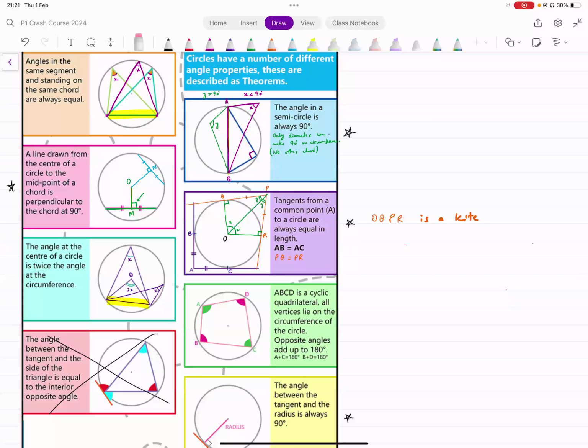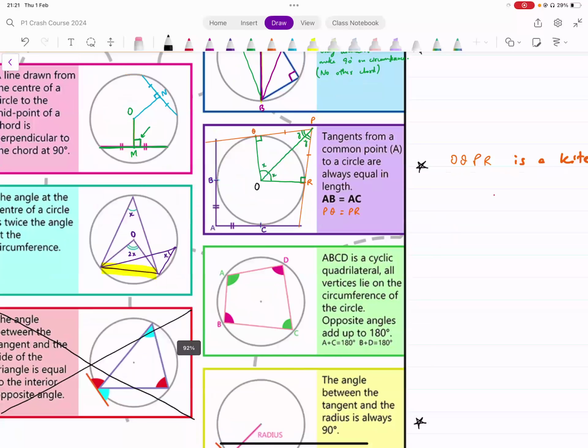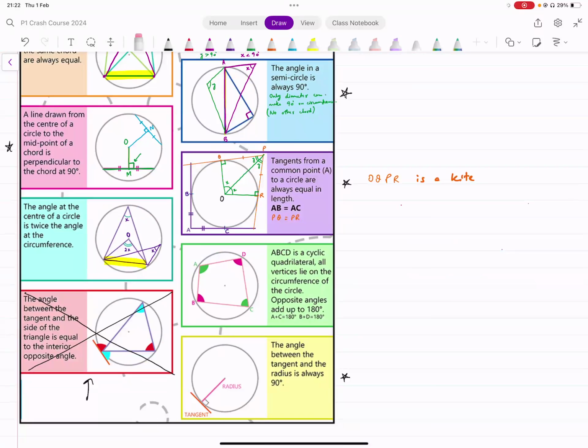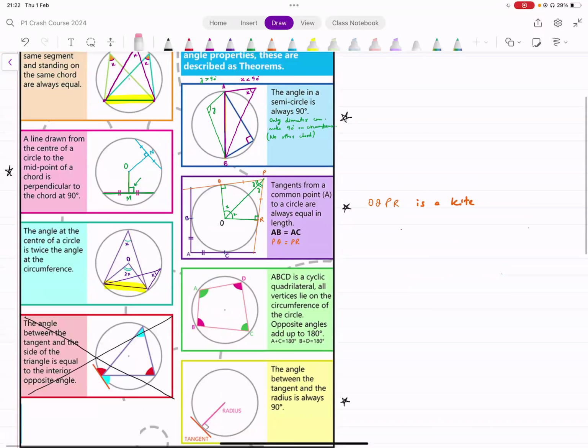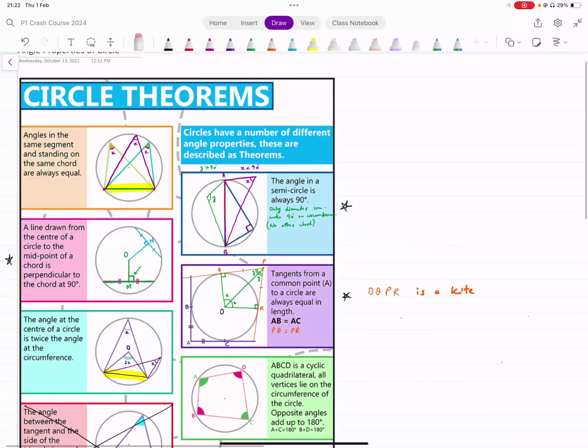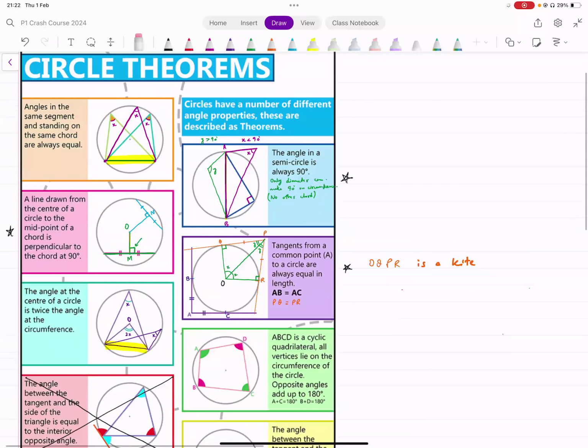Sir, the one that you have crossed out, is that not in the syllabus for AS? Yeah, so this is not part of the syllabus. See, this was not in the O level syllabus as well, and it's also not needed in A levels. You can actually do everything from using the other properties. This is not part of the syllabus. Okay, it's the exterior angle property. It was not part of the syllabus in O levels as well, and it's still not part of the syllabus. Okay.